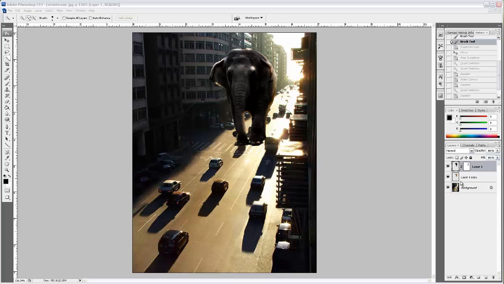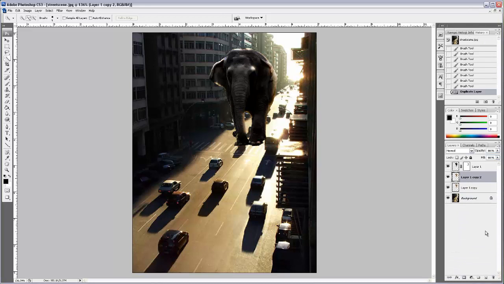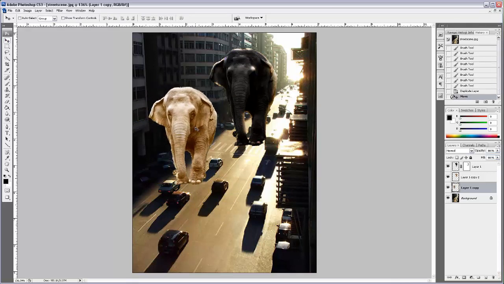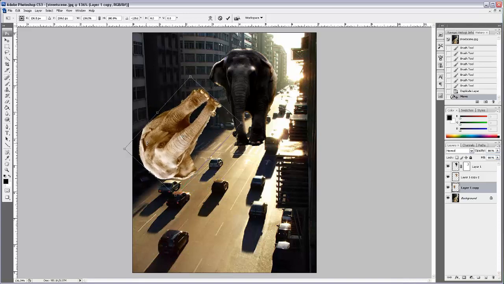So we're going to take one of the layers of the elephant and duplicate it again. So we'll take this middle one, without the mask, drag it down to the new layer button, and it makes a duplicate copy. Let's take the bottom one, since they're both the same, and grab your move tool and let's move it out. Now what we're going to do is turn it around. We're going to rotate it, skew it a little bit so it's the shape of the shadow on the ground. So Control T to get the free transform, and we'll grab it and rotate it around.